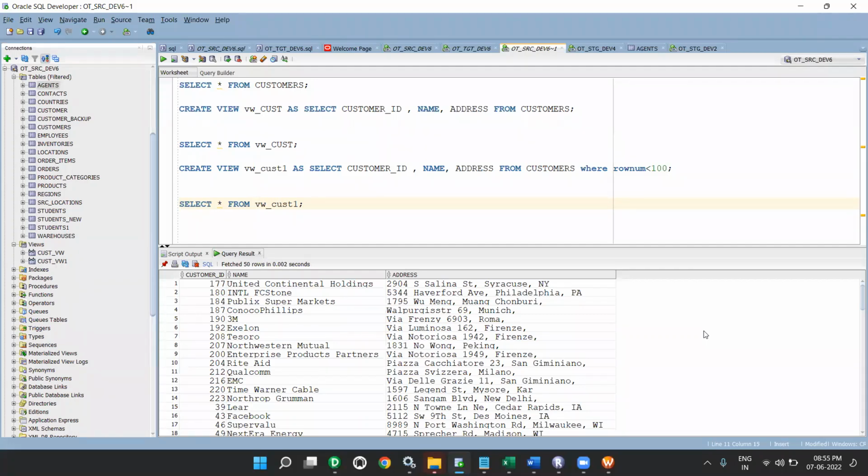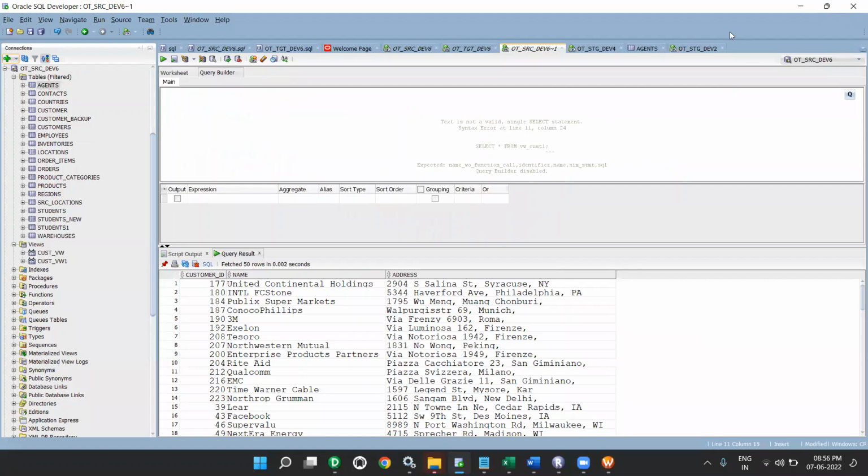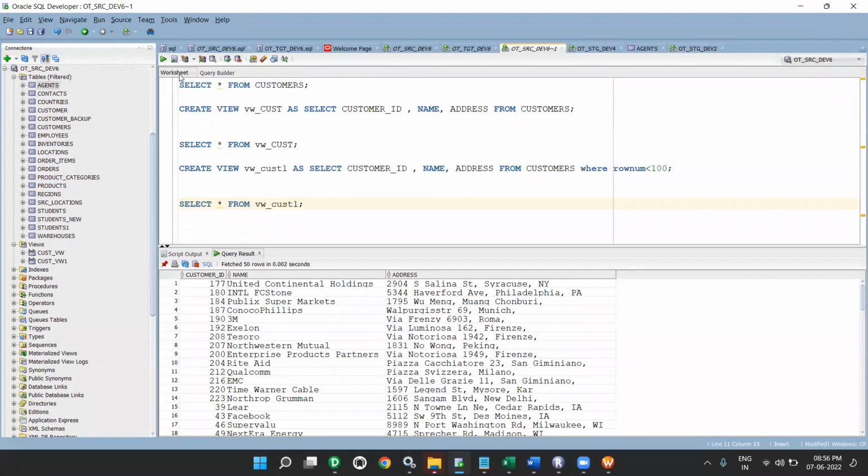Guys, yes or no, please? Did you understand? Everybody, any doubts? What is a view? Actually, the table has some secure data, no? Yes, the table has some data. But the client does not want you to see that data. Then they will create the view. That's it.